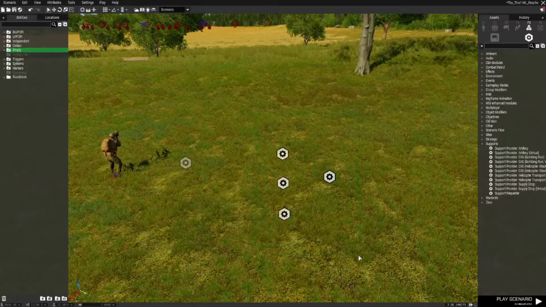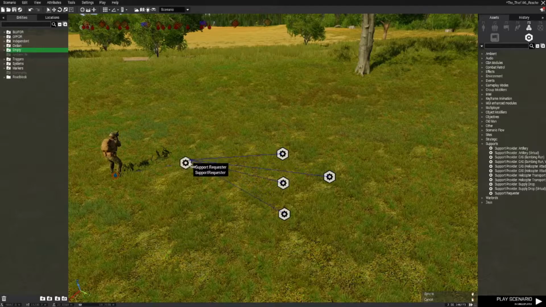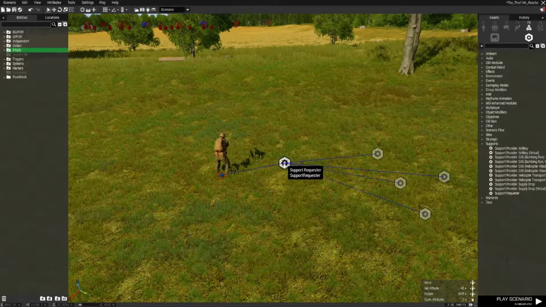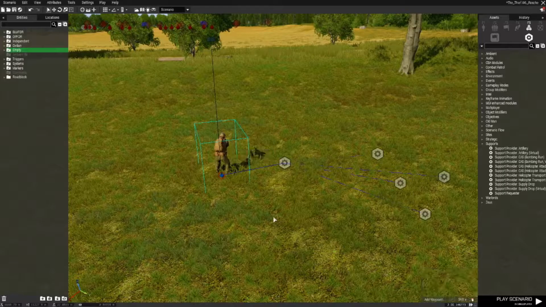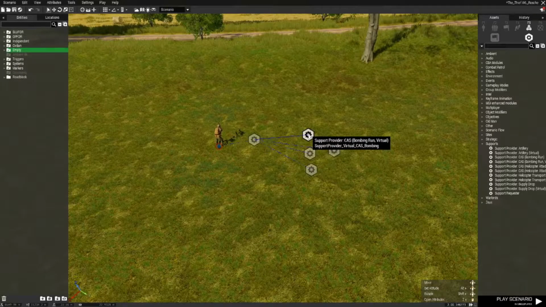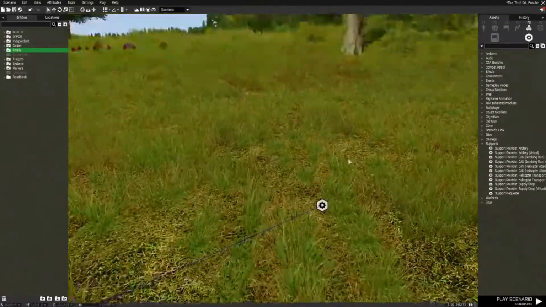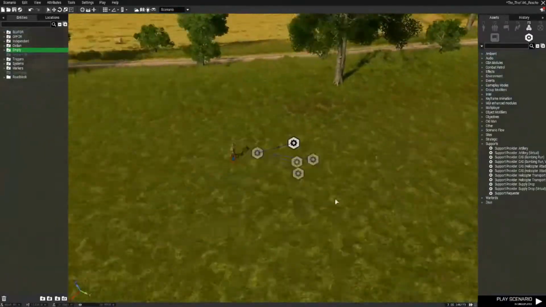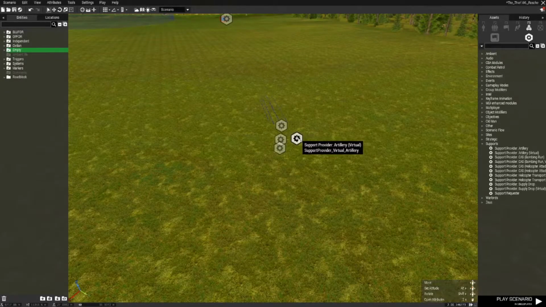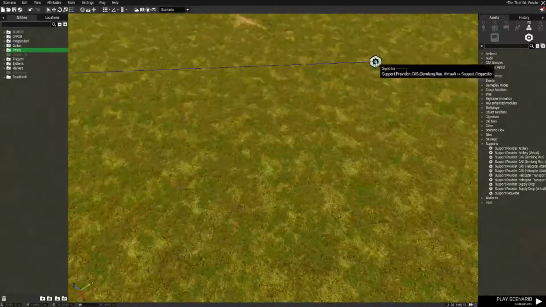I'll show you how these work, but first all of these need to be synced. So right click, connect, sync to the support requester. Now all of these supports via the requester, which is synced to our player, will be available to that player. One thing to note is, because these are virtual, they will spawn, for example, a CAS bombing run aircraft. If it's placed there on the map, the CAS aircraft will spawn directly above it. So if you don't want to ruin your immersion, you probably want these to be a little bit far away. We might move the artillery one back here, but we might move the virtual bombing run a fair bit away.